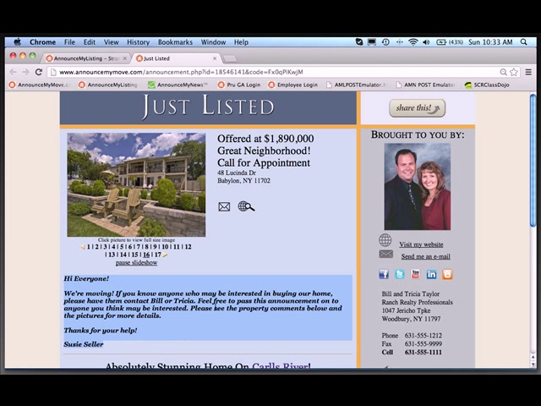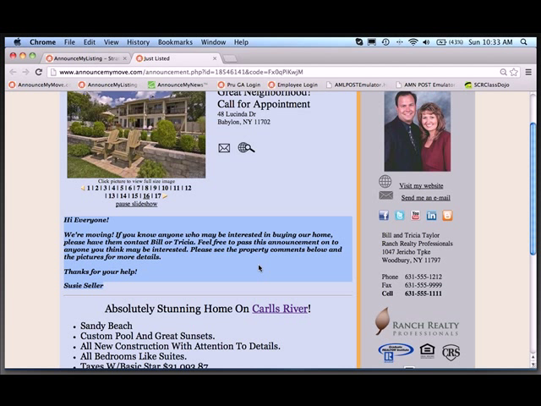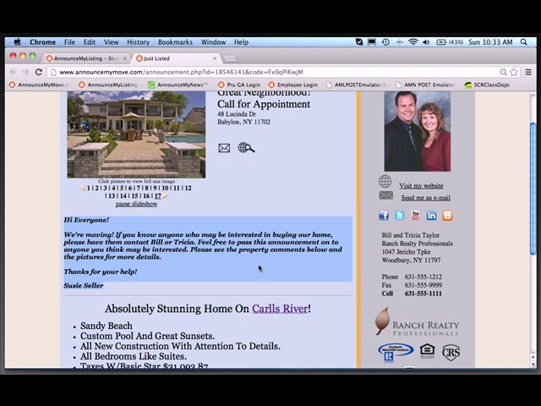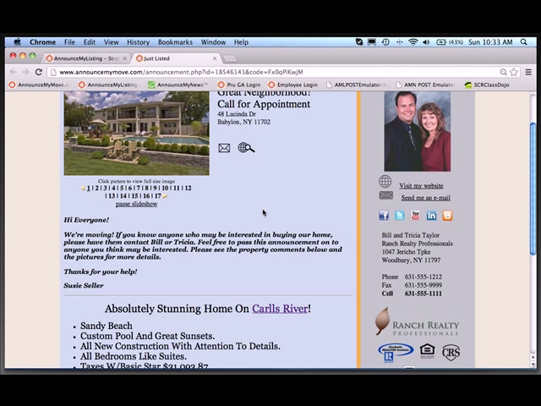The difference between the two is simply the ability to write a personal message on the page before it gets sent out. So this one happens to be for Susie's seller, for her to let her contacts know that she's listed her house with you, and to please pass this along to people that they know.